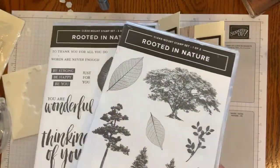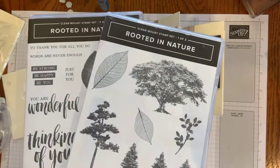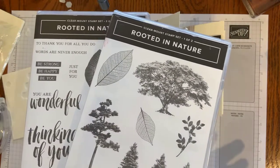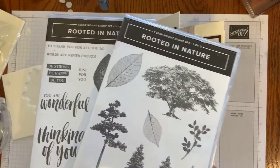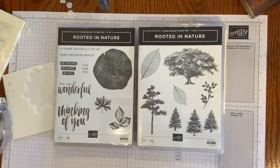If you want to see other videos of other retired sets, I will be popping on next week. The other thing that's retiring that I would really like to focus on is that Boho Indigo product medley, and the refill for that's on sale. But for today, the Rooted in Nature was my focus with simple stamping.